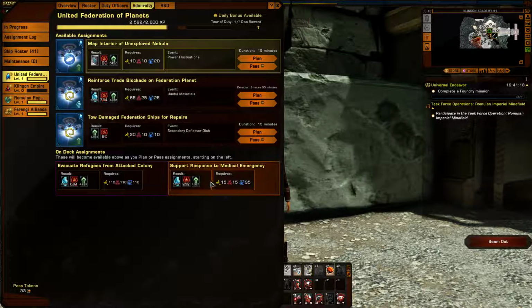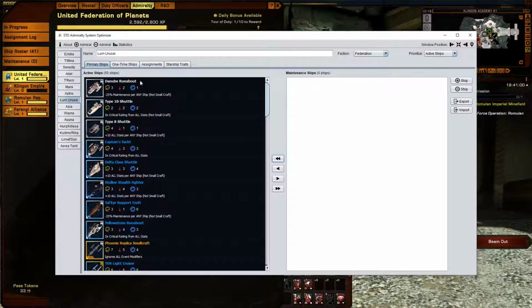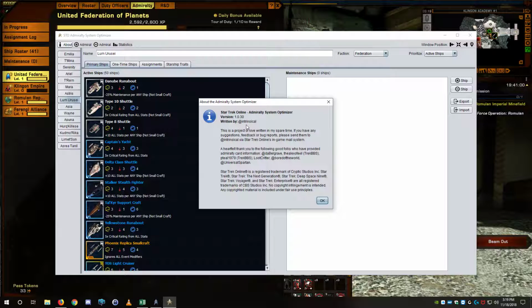But now what I'm going to do, there is a program I use that I have found, and I will have links to where you can find it on the internet. It is called the STO Admiralty System Optimizer. It is created by Intrinsical. I've been using this for over a year. It is an awesome program to help you with your Admiralty.